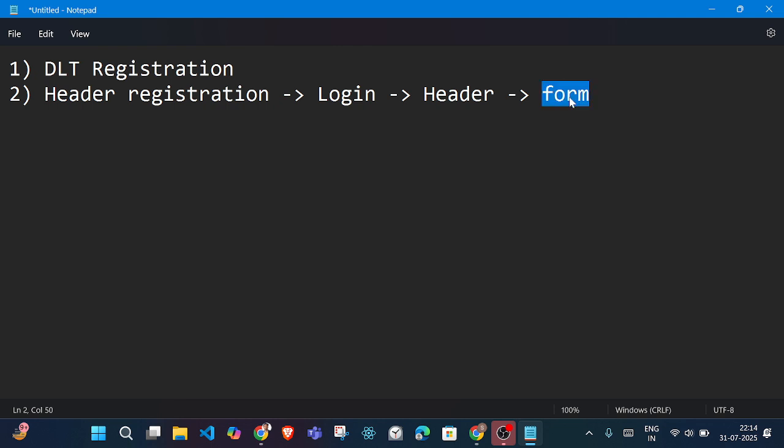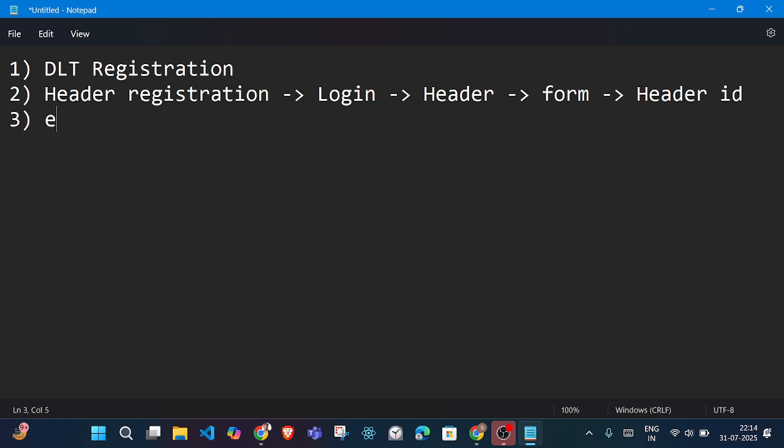Fill the form according to the details it is asking, and after your header is registered, you will get a header ID. This header ID is important, as this will be sent as a name to your user.